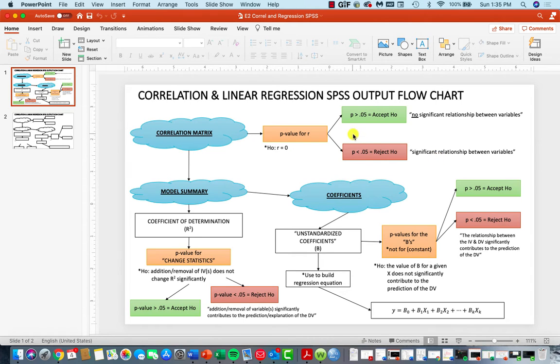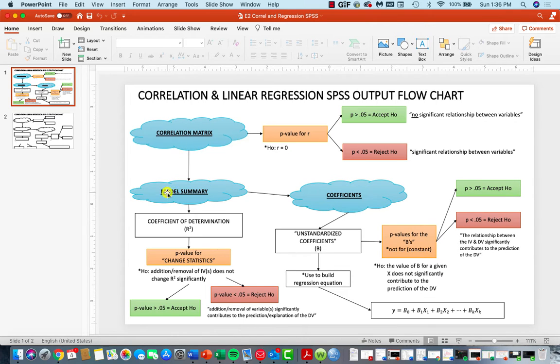If you do not see an asterisk, that's going to indicate that there's enough error, or a large enough probability, that you don't have a significant relationship. In other words, p is greater than 0.05, so you would accept the null and say there's no significant relationship between variables, or there's just no relationship. So that's the first table you're going to come across that is of great importance to you.